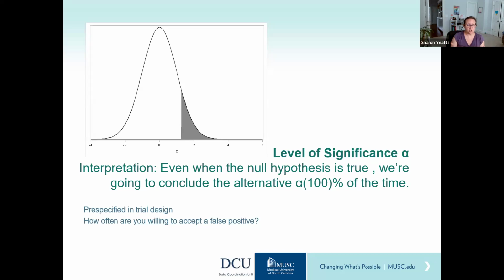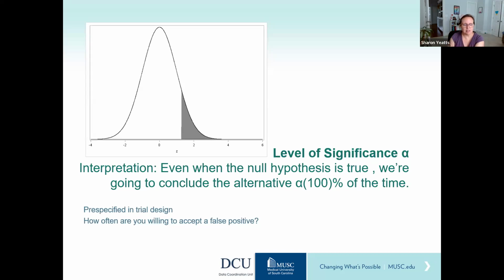So in certain instances, perhaps a surgical trial where there's a lot of risk associated with the experimental arm, you may actually want a level of significance that is smaller than 5%. On the other hand, if you're doing an intervention that's trying to get people to be more active, and we don't think there's much risk in encouraging people to be active, you might be willing to accept a level of significance that's higher. So again, just to point out that 0.05 is not a magic number.